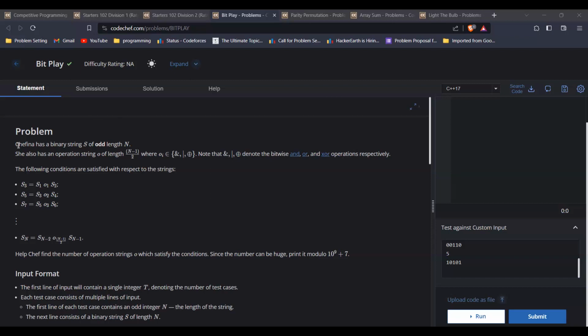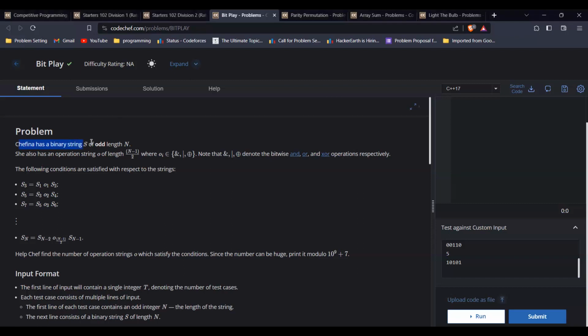So this is the first problem of today's step 2. In this problem, we're given that Shafina has a binary string S of odd length n, and she also has an operation string O of length (n-1)/2. Each O_i is either an AND, OR, or XOR operation. The following conditions are satisfied with respect to the strings.